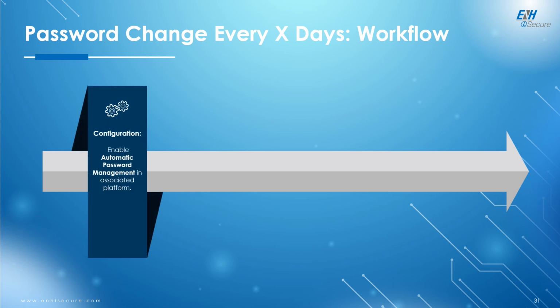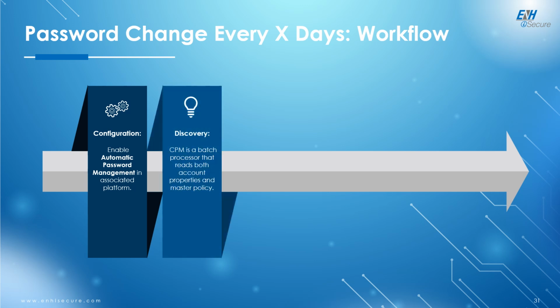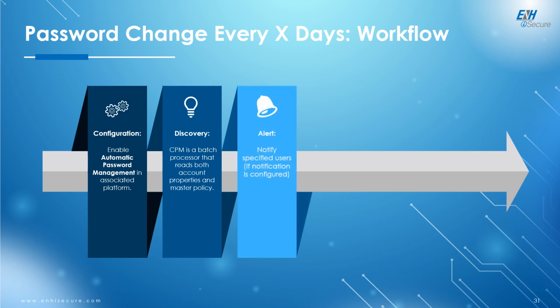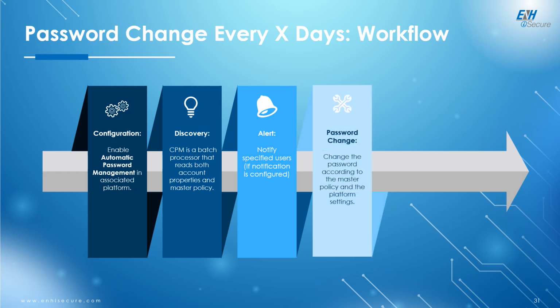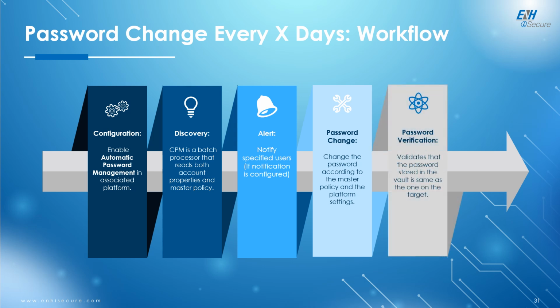The Central Policy Manager or CPM manages passwords and SSH keys on devices based on the policies set by the vault administrators. It is essentially a batch processor for changing and verifying passwords and SSH key pairs. It is continually scanning the vault, looking for work to do, and then executing the necessary processes to carry out that work. Then the CPM notifies the responsible users or owners of the account prior to the password change. The CPM changes the passwords automatically based on the expiration period. Passwords generated by the CPM must conform to the password requirements of the target system and the organization's security policy.